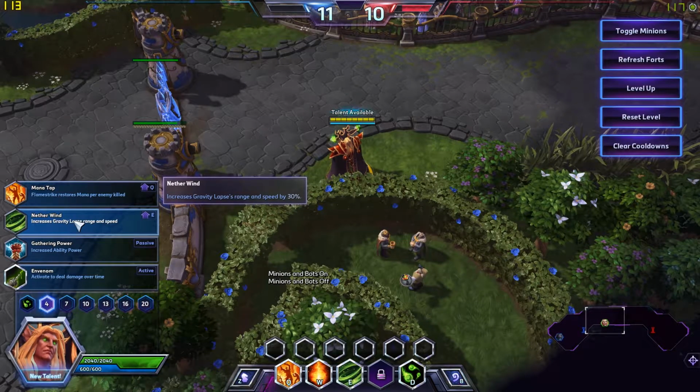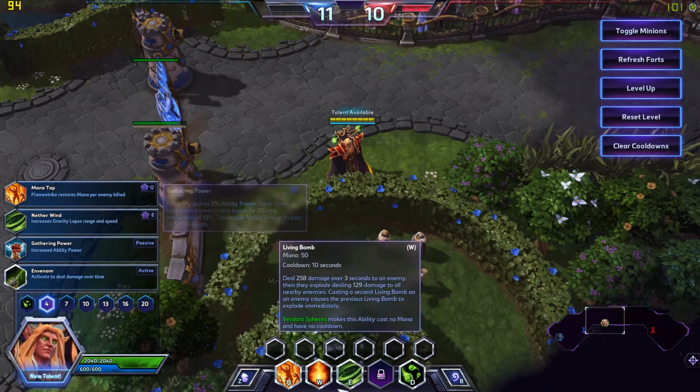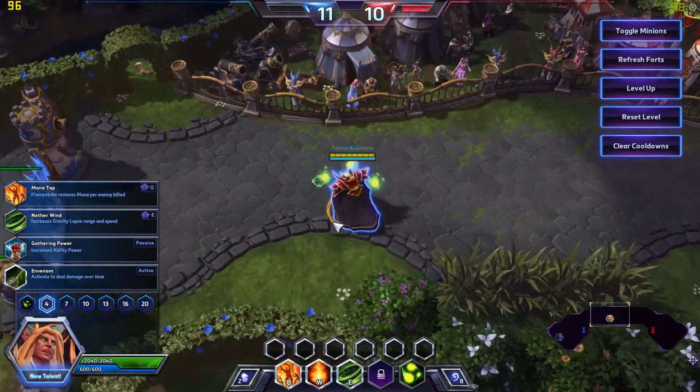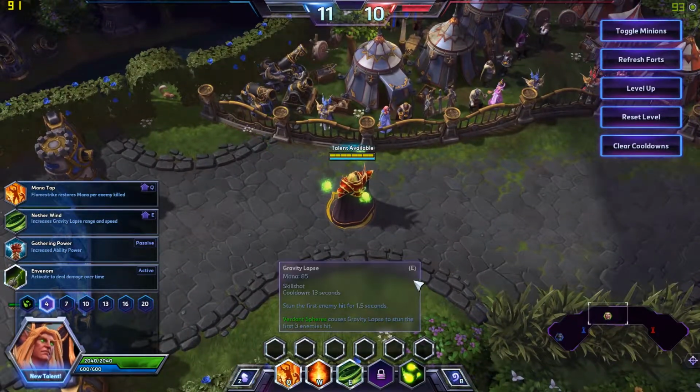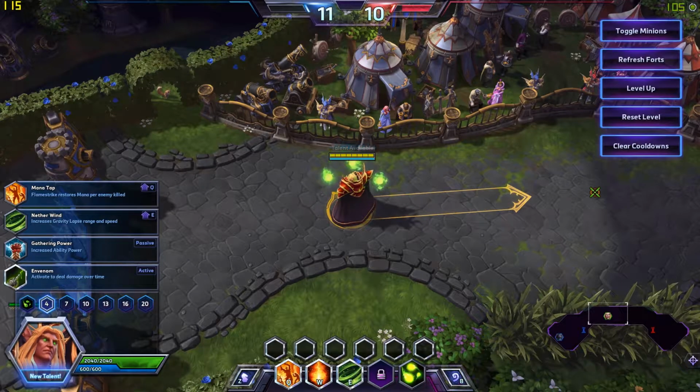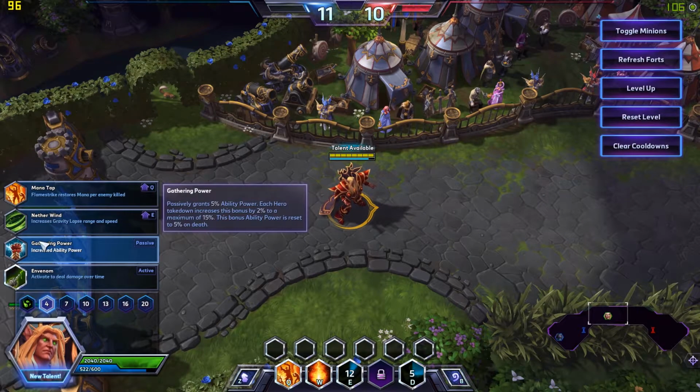Then we have Netherwind. Increases Gravity Lapse's range and speed by 30%. Range and speed. I personally don't think this is very useful. I mean, it's a pretty cool ability, but increasing the range by 30% and speed by 30%, not very useful. I would say skip it.